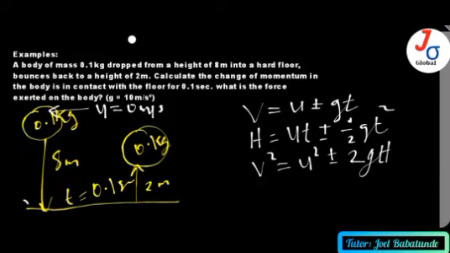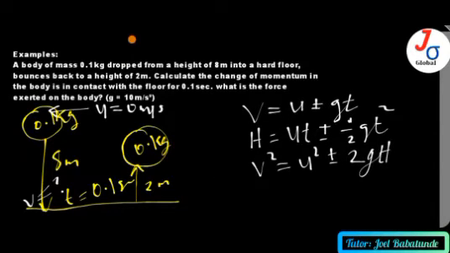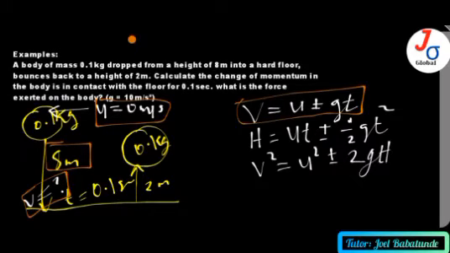Then just before it hits the ground, what is the velocity that it has attained while coming down? That takes us to the formula. We have to decide which of the formulas to use. We have U, which is 0. We have V, which we are looking for. We have height. Which formula are we supposed to use? In this formula there is no height, so we can't use this. This is out of it.